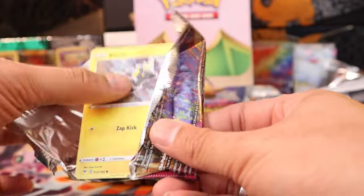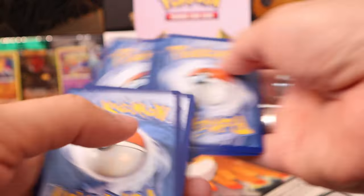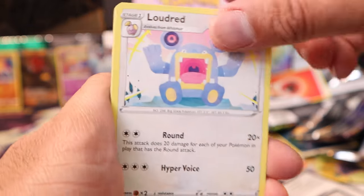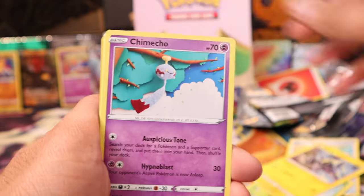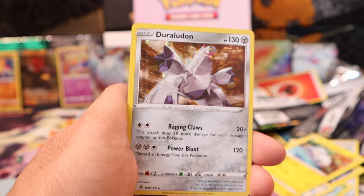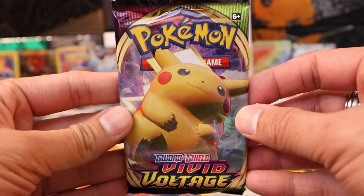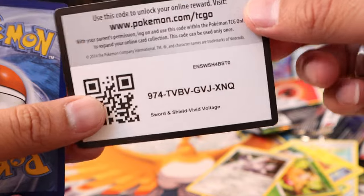Celebrating the life of the hyper rare Pikachu. Oh, God. 1, 2, 3. Water. It's fire. I feel under fire right now. My loins are on fire because of these terrible, terrible pulls. Blitzel. Chimecho. Galarian Meowth looking like he's from Pirates of the Caribbean. Weedle. Another. If we get a 4th one in this pack, that would be absolutely amazing. Can you imagine, ladies and gentlemen, going through that many packs and getting that many Duraludons? That would suck.